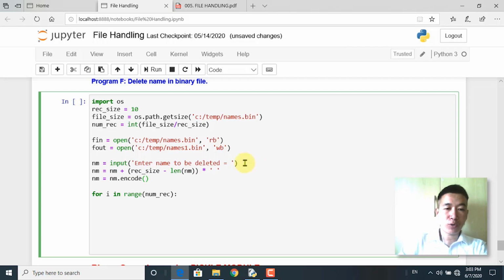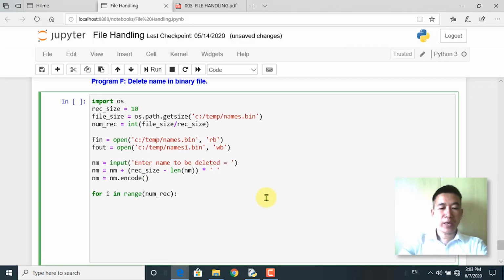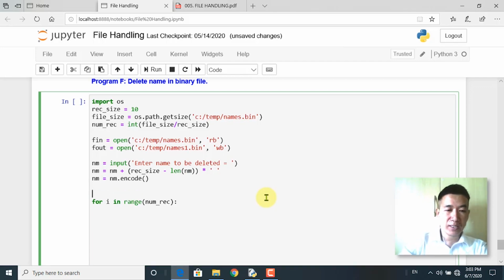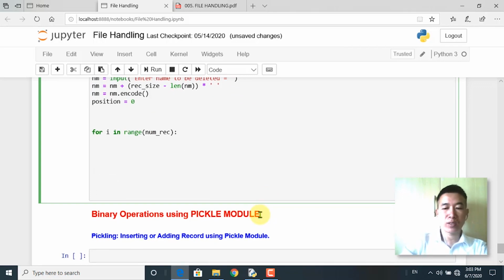Now once I'm finished with this, I'll take the help of position, that will be equal to 0, and then would you like to have this found? Okay, let's have this also, found. Initially it will be false.